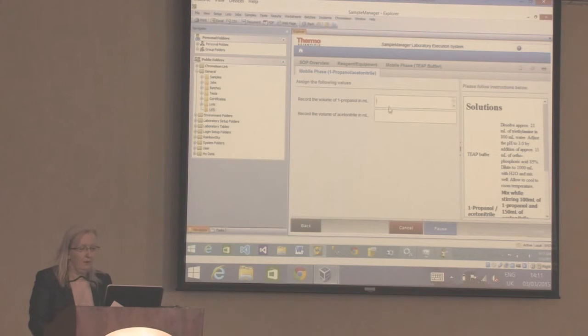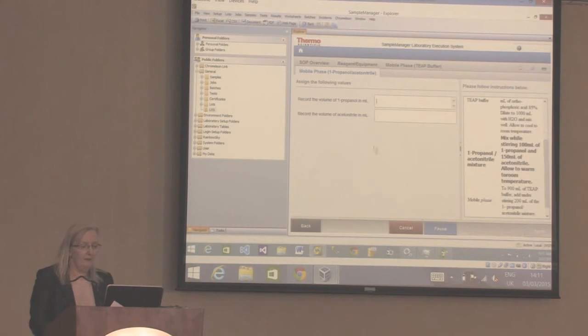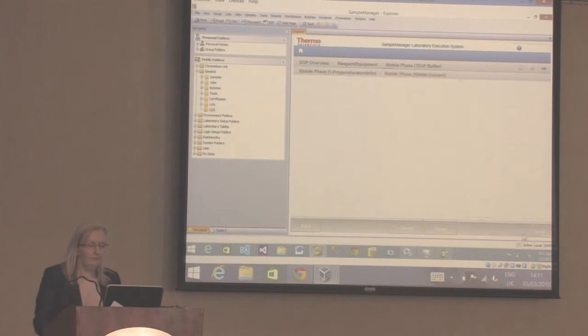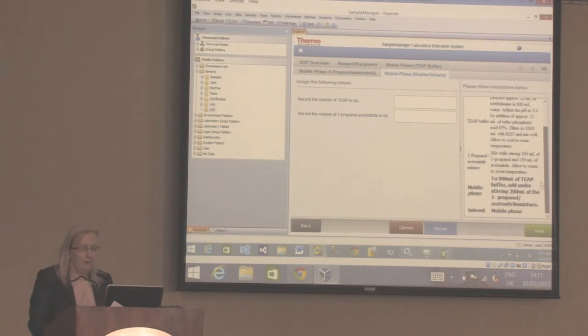Then your volume of the next part of that process is in bold to help make it clear. Go through the steps, and this is probably somewhat simplified, but obviously as the analyst is doing it, they have the method on the screen, and as they're doing the steps, they can just record them.